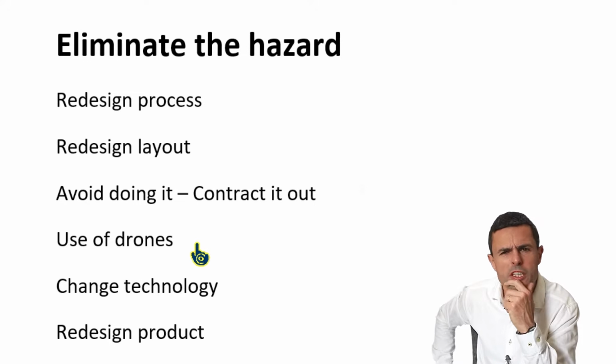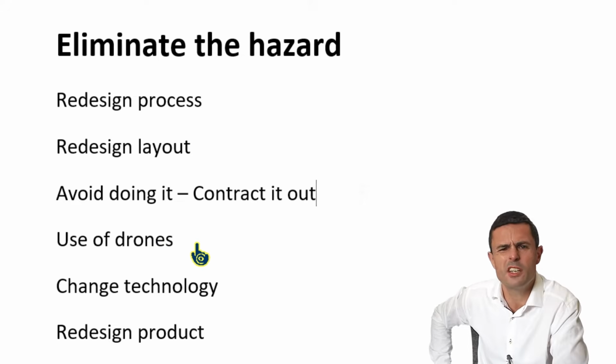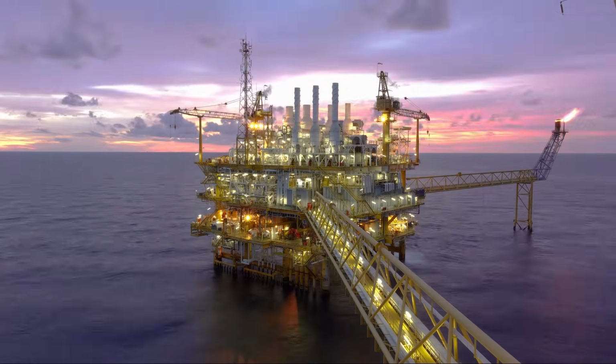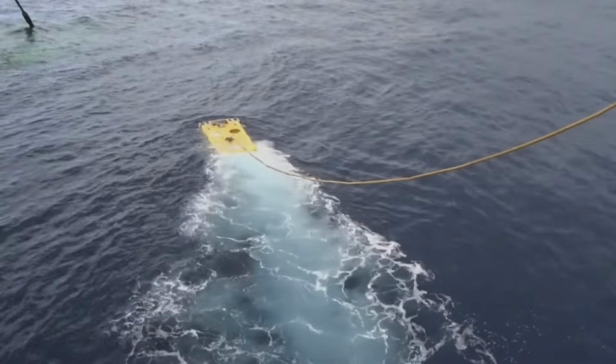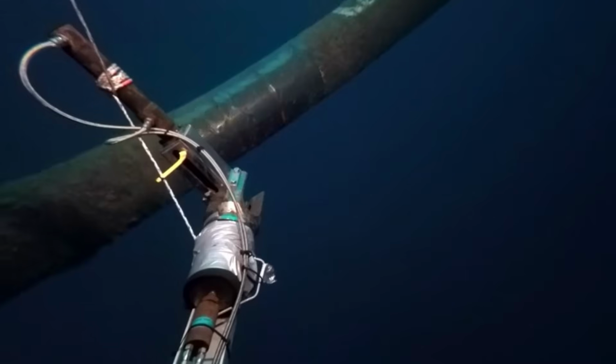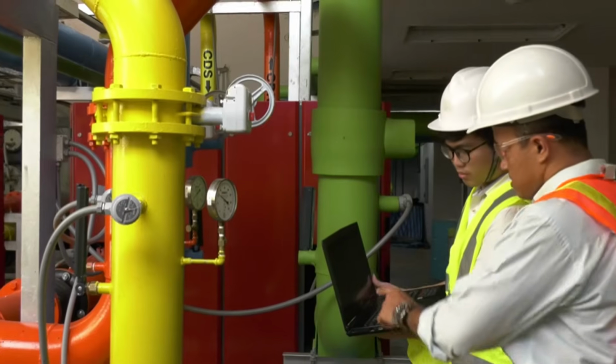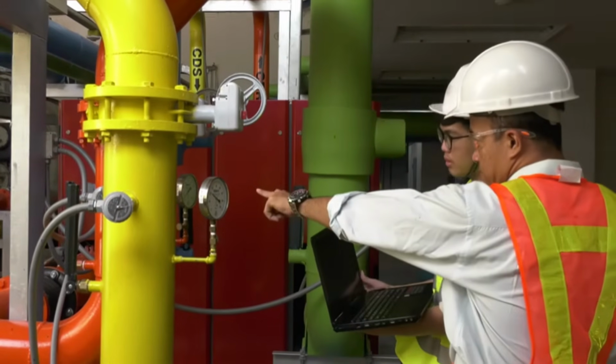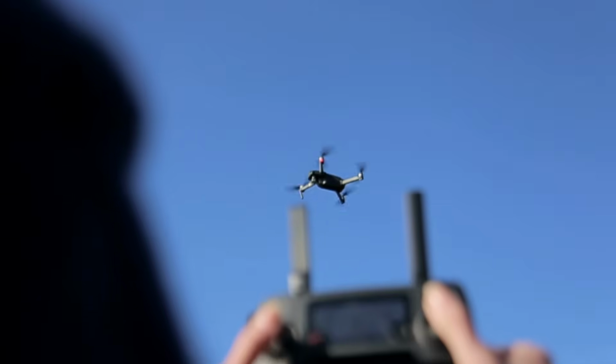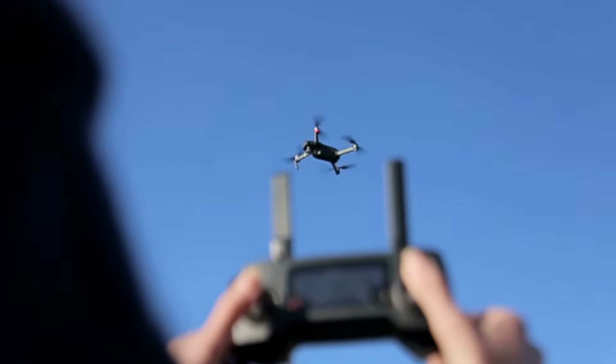Yeah, if you've got a confined space, send a robot in, send a drone in. I mean, that's pretty common on, say, oil rigs. You know, they don't go in the pipelines. They send pipeline inspection gauges down the pipelines. It's basically a robot. They send it through the pipe. Scans things, welds things, repairs things. There's all kinds of stuff, right? They don't go into the pipelines. So if you've got roof work, send a drone up there with a camera to do your roof inspection. So you can use various bits of robotic technology to eliminate it.